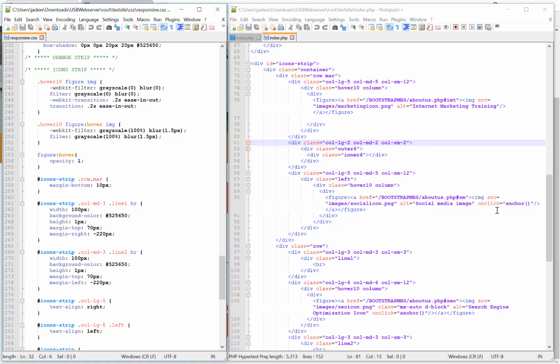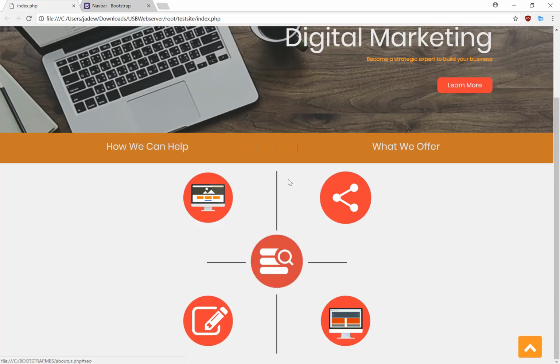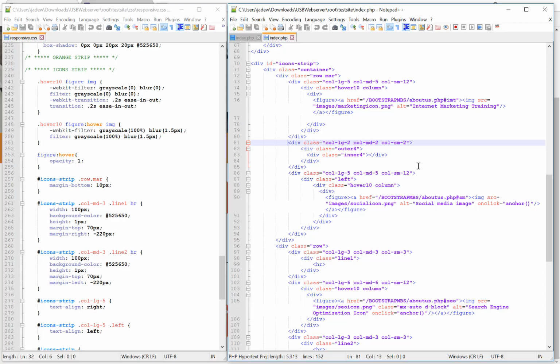I'm not using an on-click event anymore for the anchors, so I can just remove that from the actual code. In order to create these lines, I just used the same code which I used to create the 3 dividing lines in the orange section above. The first 3 were outer 1 to 3, and now I have outer 4, 5, 6 and 7 for this area. So I have the initial icon strip ID, which just points out what the section is and allows me to change the background color if I need to, but I've just left it as the default white shade.